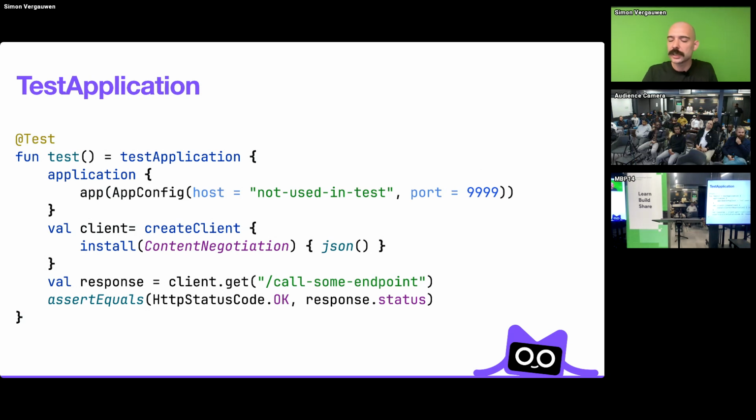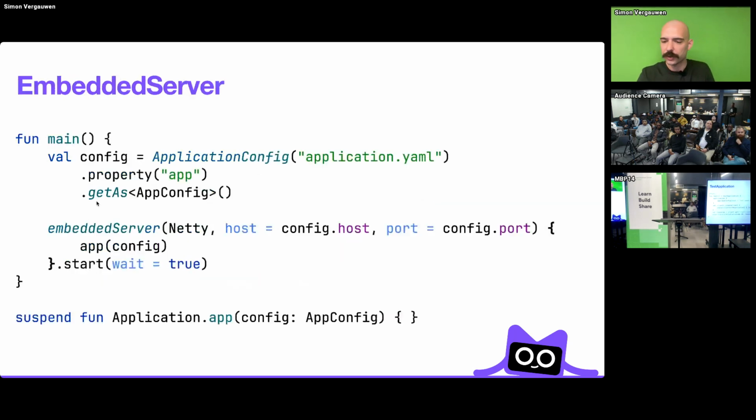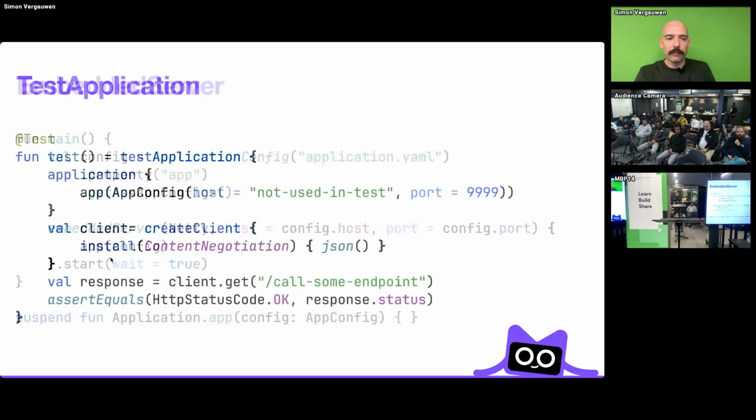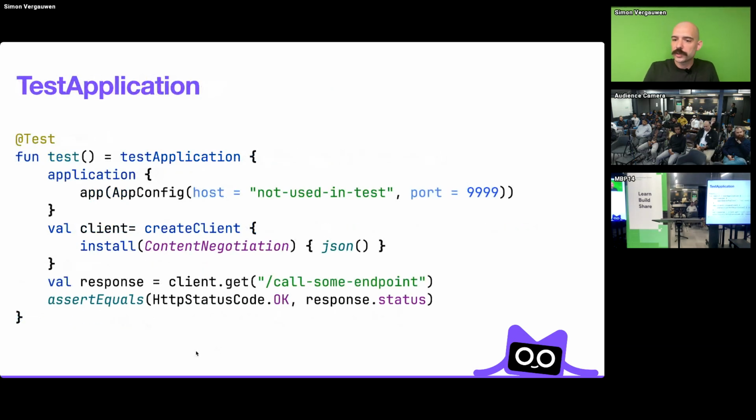So here I'm using the testing support from the Ktor library. We start a test application instead of an actual server. I'm calling this same app function that we were using here in production. But we are now running with an in-memory server, which is extremely fast and which can be used for unit testing, right? So all the code that we have seen up till now was related to our production environment, all the other code that we're going to be seeing now is our, let's say, Ktor infrastructure, but we want that to be unit testable, which you can achieve thanks to this framework.